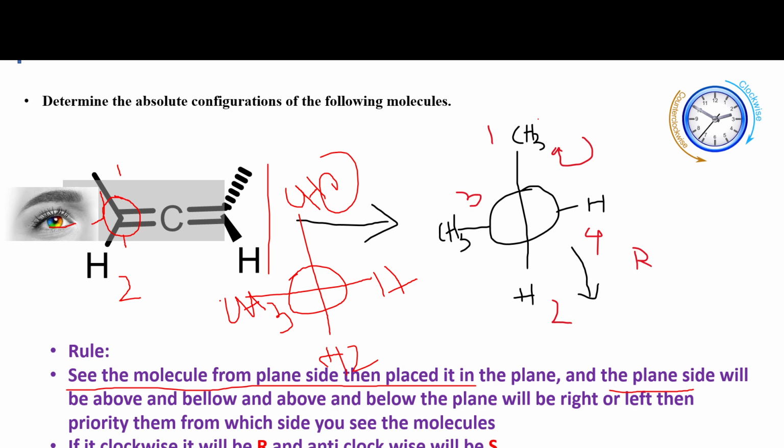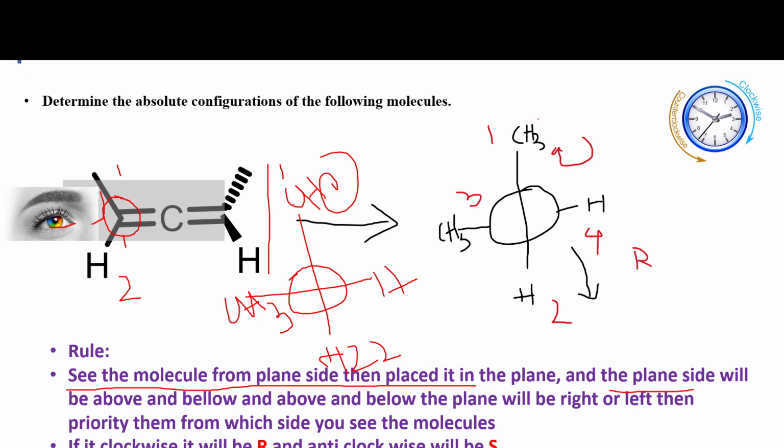So now we have to get the RS nomenclature of this molecule. From which side are we seeing it? We are seeing from this side. This will be your first priority, and this will be your second, irrespective of the atoms connected to this molecule. Irrespective of that, from whichever side we are seeing, the ones placed in front get priority first or second. So this will be first, this will be second. Yes, the methyl will be second priority, but we are not going into that.